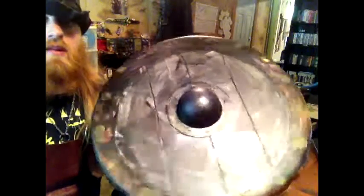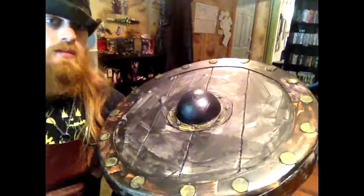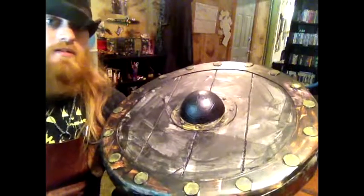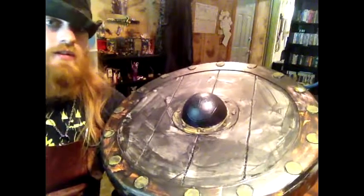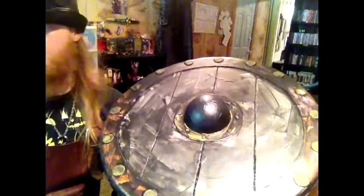So that's one good thing about Plasti Dip: once you're done with the part that you started, you just go back to the beginning again and keep working until it's covered in three layers. So see you in a bit, whenever it's entirely covered in three layers.